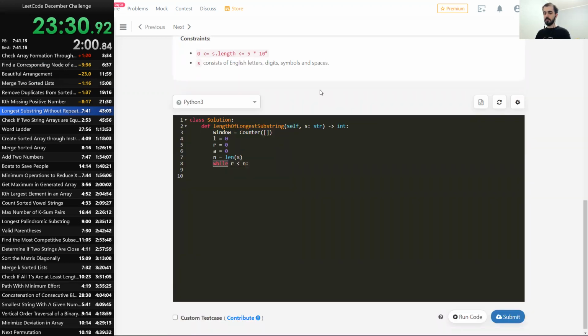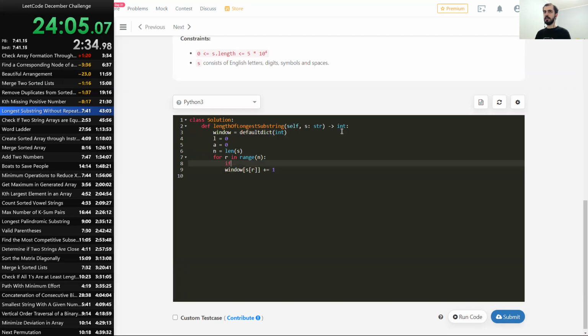Or actually, now that I think about it, we can do it like this, right? So, window at S[R] plus equals 1. Actually in this case, it's defaultdict of int.